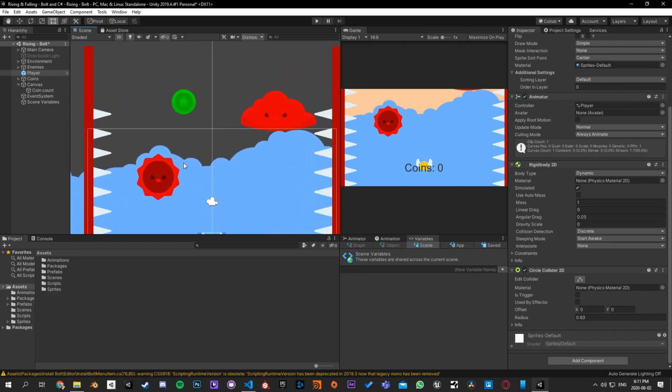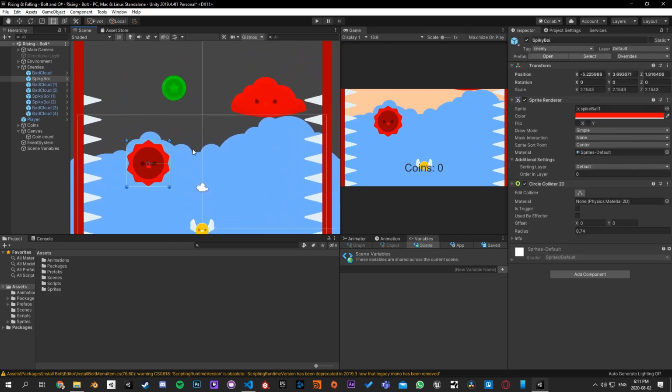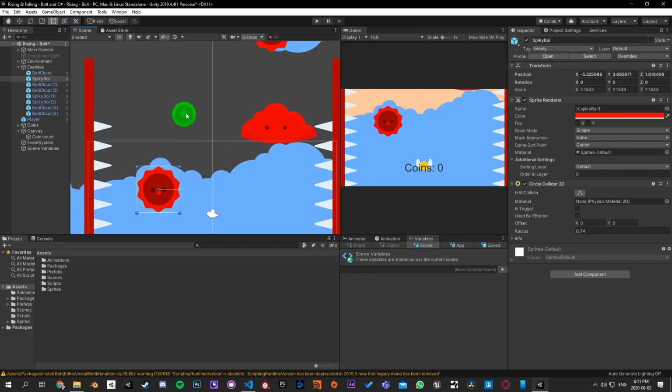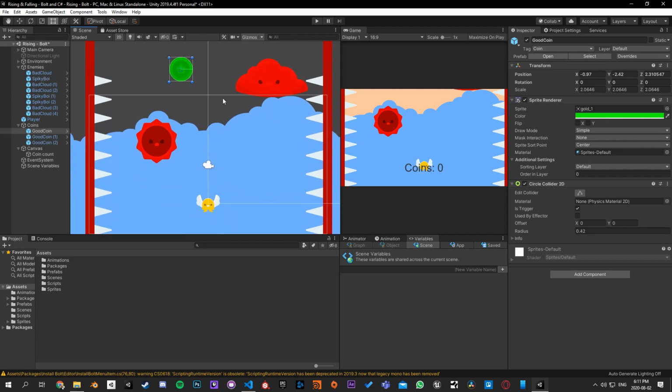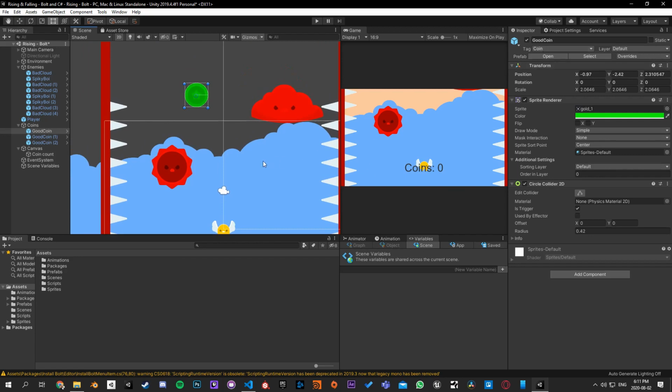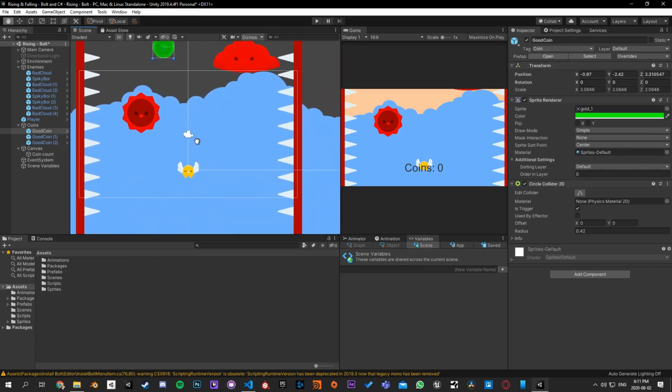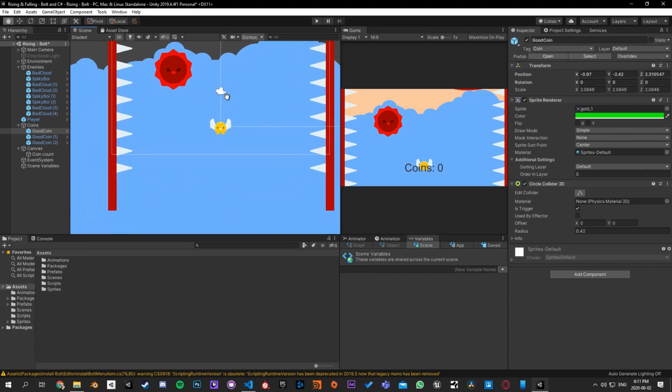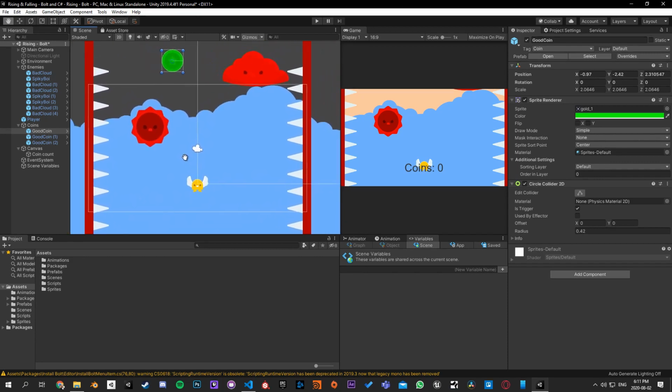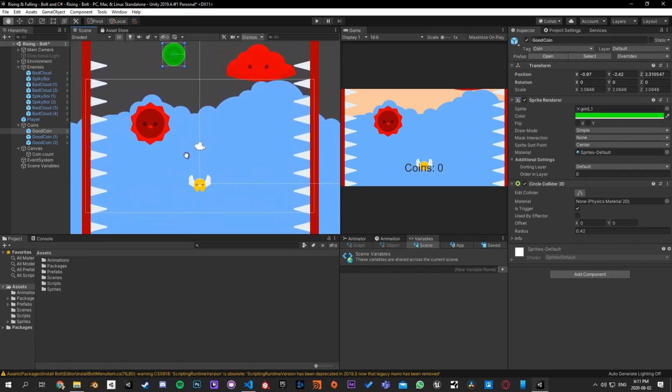In terms of the scene, we've got some enemies. They're all just using normal circle colliders, and basically their tag is already set to enemies, so I can use that later on. And then the other thing is the coins. They're also using colliders, but they're already set to be triggers, and they are using the tag coin. I think other than that, that's the most of everything in the scene, so we can probably just go ahead and start making the game.